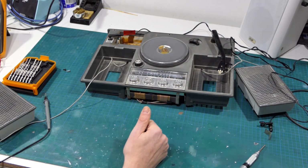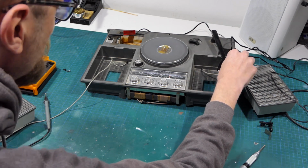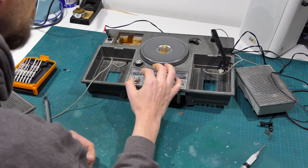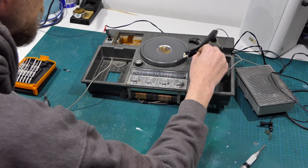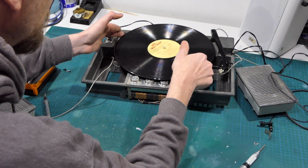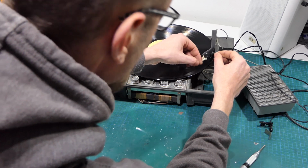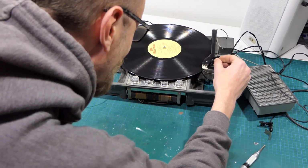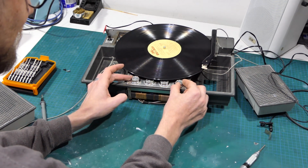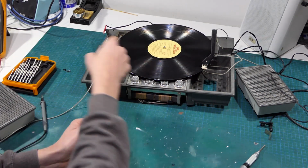Which way does a record player spin? Record player spins clockwise. This is spinning anti-clockwise. Hang on. Helps if I turn the needle on. Haha! It works! I got the polarity wrong!